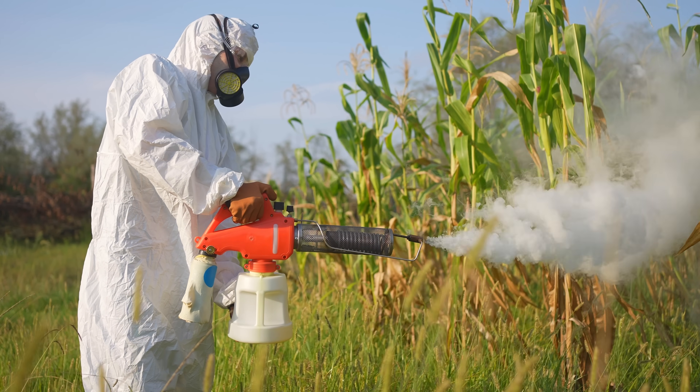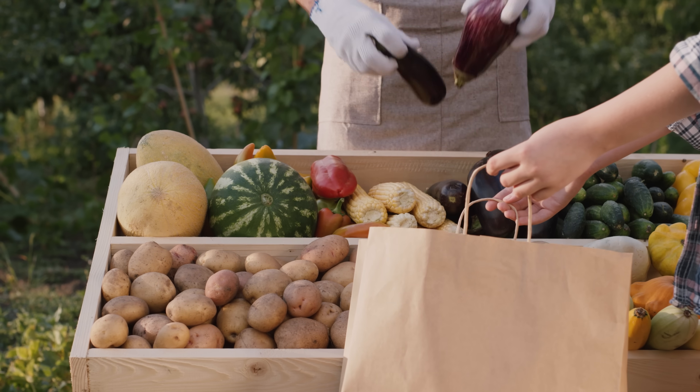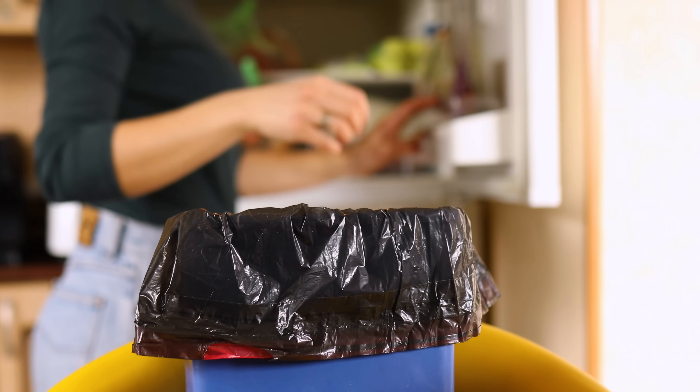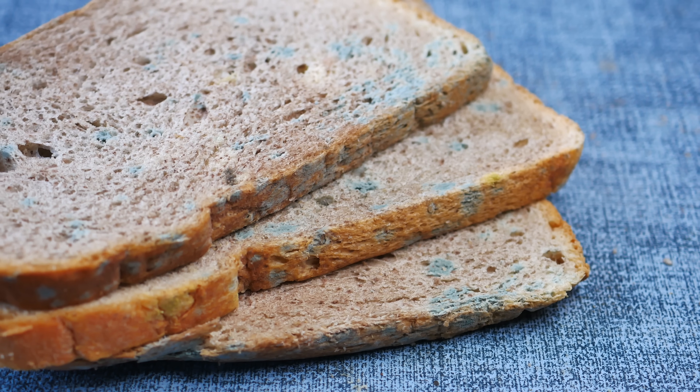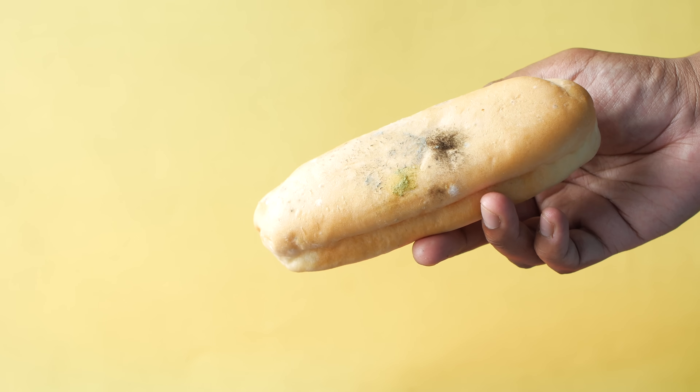These aflatoxins come from molds that grow mostly on crops like corn, rice, millet, wheat, peanuts, cottonseed, and tree nuts. To reduce your risk of exposure, it makes sense to buy products from major commercial producers, and to ditch any nuts that seem shriveled, moldy, or discolored. One of the most burning questions about mold is: is it safe to just cut the moldy part off your food and eat the rest? The simple answer is no, not really. By the time the mold is visible on the surface, it means it's likely already been infested throughout with the mold's invisible root-like mycelium. In the case of dangerous molds, that means mycotoxins may be present even if the part you're eating looks okay to the naked eye. If you do accidentally ingest something moldy, you don't have to panic, though — you're probably just going to be fine. Just monitor yourself for the rest of the day, and if you experience any severe symptoms like shortness of breath or a fever, seek medical attention right away.